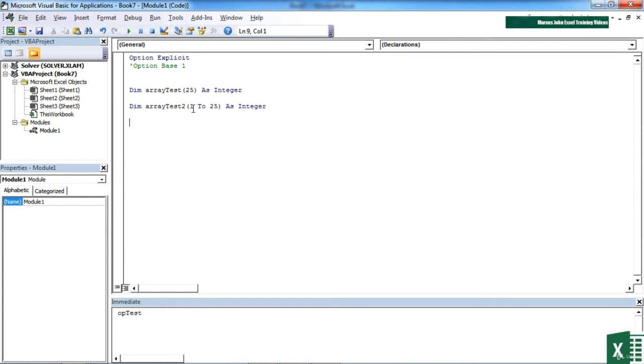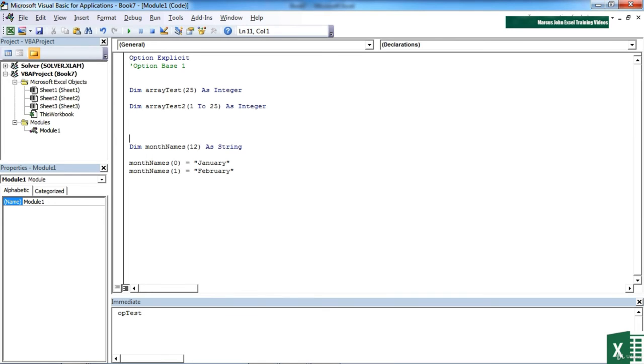So how do we make use of our array once we have one? Well, let's return to the idea of the months being stored in an array. So let's say Dim month names 12 as String. So we have our little box called month names, inside which there are 12 smaller pigeonholes. We need to put values into those pigeonholes. So to assign values to indexes within an array, we simply say month names open brackets 0 equals January. Month names open bracket 1 equals February. So we can assign values to any one of the indexes within our array, remembering whether you've started at 0 or whether you started at 1.